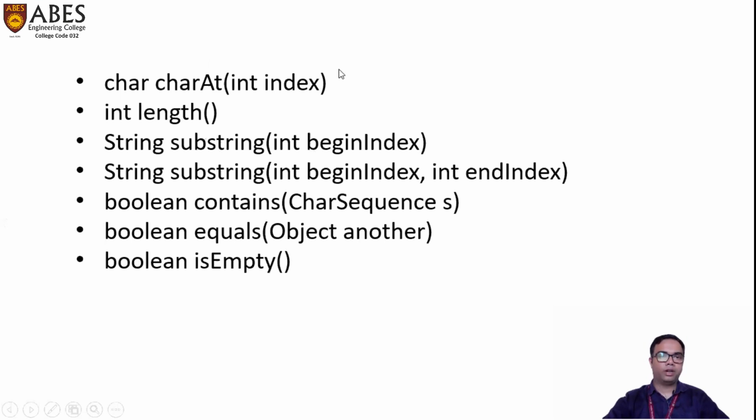Now we can have different methods related to string also. We'll discuss different methods. The first one is charAt, and you have to provide an index here, so you will get the character at a particular index. With the help of the length function, you can find the length of the string, and with the help of substring, we have two variations also here. Means you can provide a beginning index, or a beginning index and the end index. With the help of this, you can get the substring. Next, we have contains. It will check whether a substring or character sequence appears in the string or not. We can compare two strings also. We will check whether the string is empty or not.